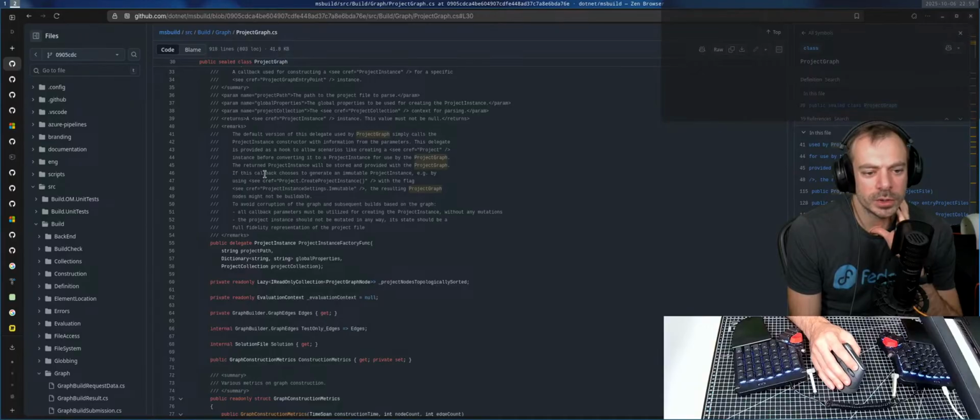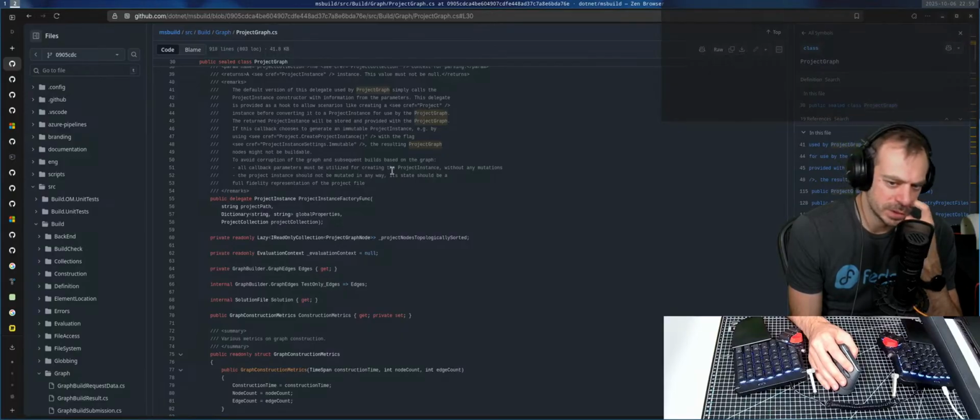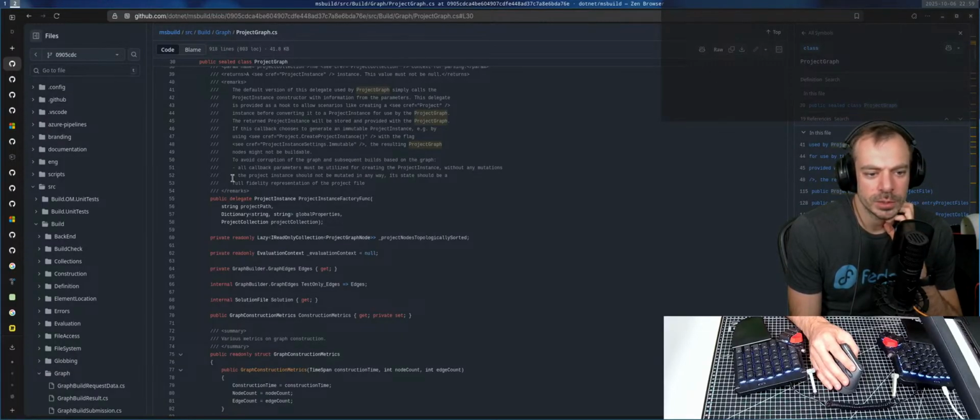If this callback chooses to generate an immutable project instance again by using create project instance with the flag, nodes might not be buildable. To avoid corruption of the graph, subsequent builds based on the graph. All callback parameters must be utilized for creating the project instance without any mutations. The project instance should not be mutated in any way. Its state should be full fidelity representation of the project file.